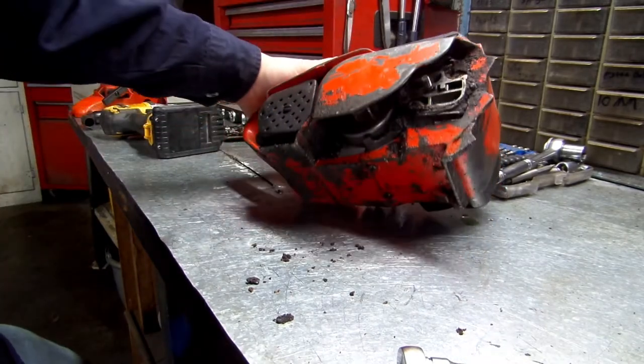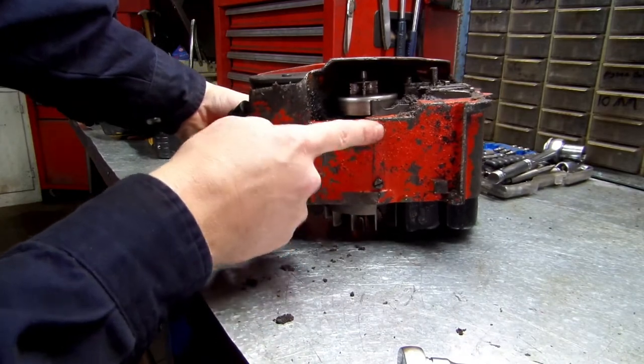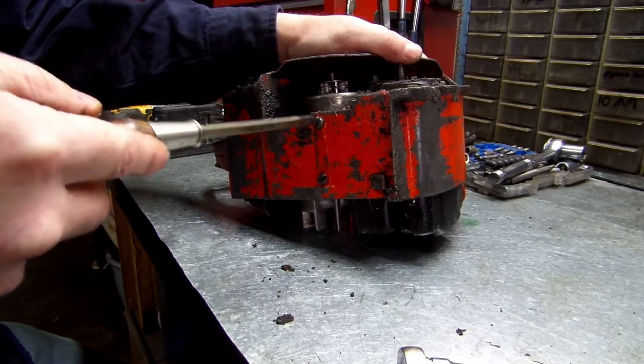Okay, let's see here. You've got two screws on the top and two screws on the bottom, right here and right here. Let's start on the bottom ones. Hopefully they're not hard to come out.